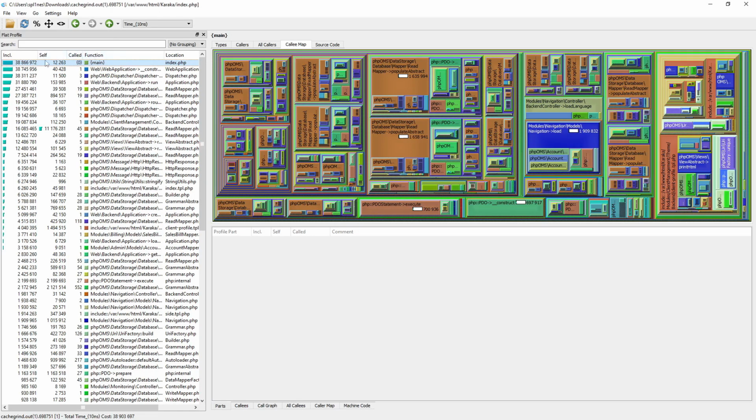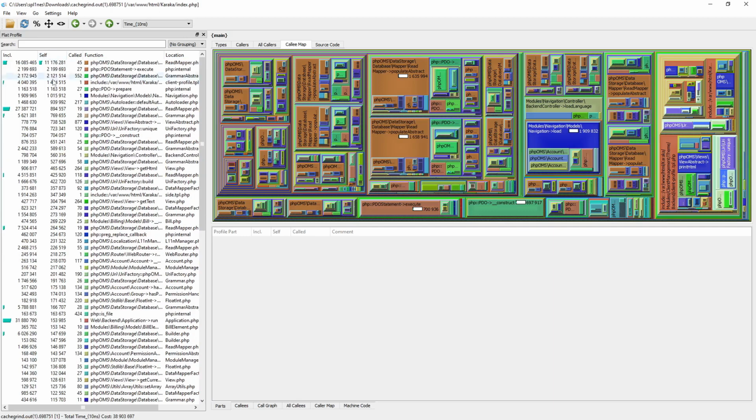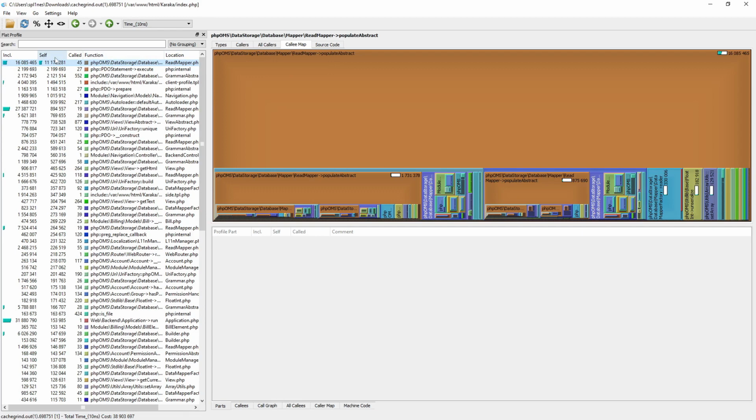We can sort this list by the total time used, or we can sort it by only the self time that is used in these functions, which means it only includes the code that is inside that function directly, not the time that is used for subsequent functions that this function maybe is calling. When we click on this, we can see the slowest or longest running functions in our application. This means these are our hotspots where we can probably gain the most time if we make any improvements.